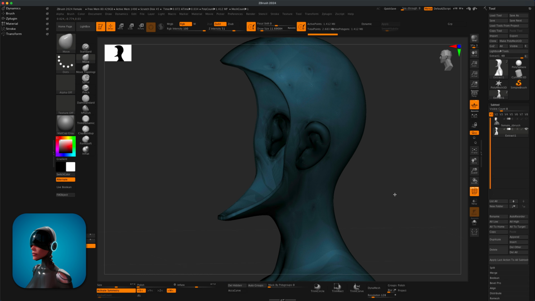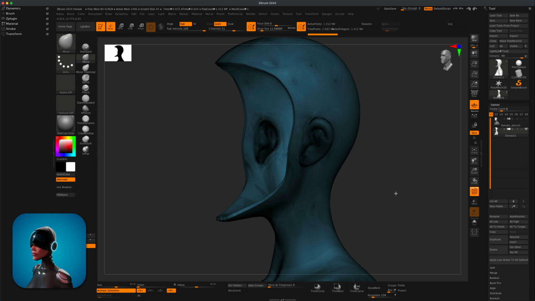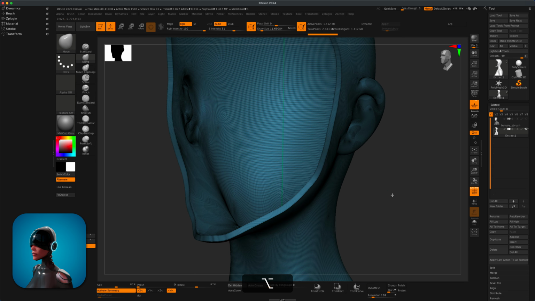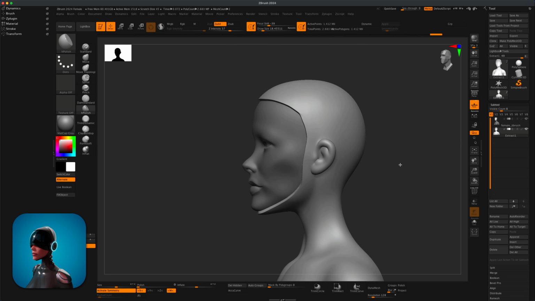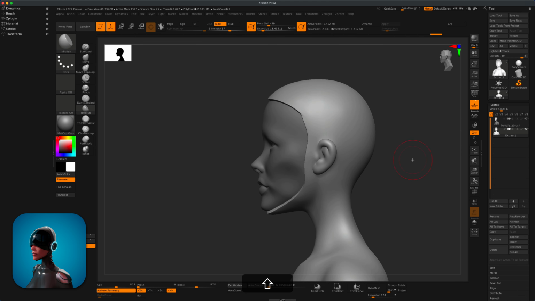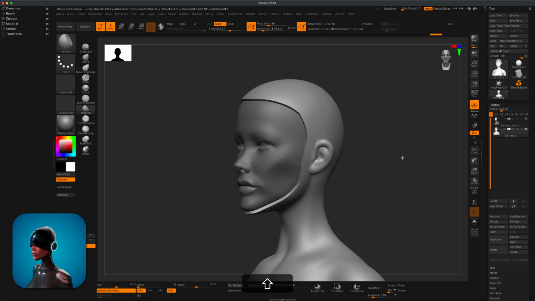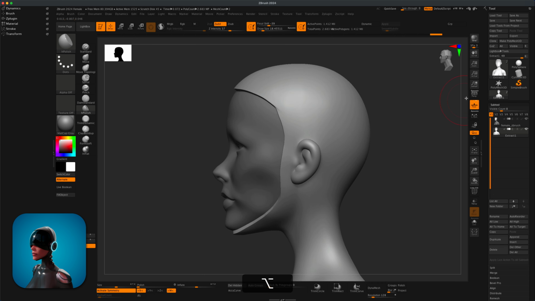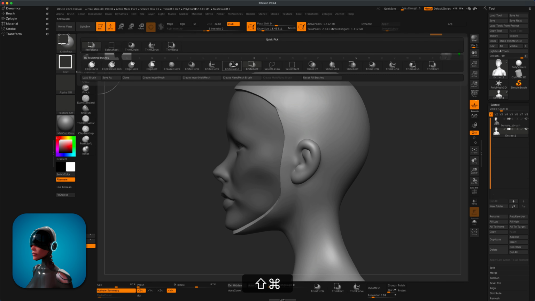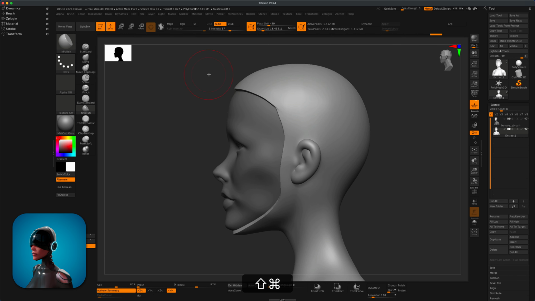Once you delete it, let's just go ahead and maybe clean this up a little more, just so you know, these lines right here could be better. Maybe bring back our base mesh and take a look. So now we have something along these lines. Now, if you are still not happy with how this is looking, you could always go in the side view, make sure you're not in the perspective camera, and just hold down Control Shift, and instead of using knife rectangular, we can use knife curve, and we could actually make an even cleaner cut here.